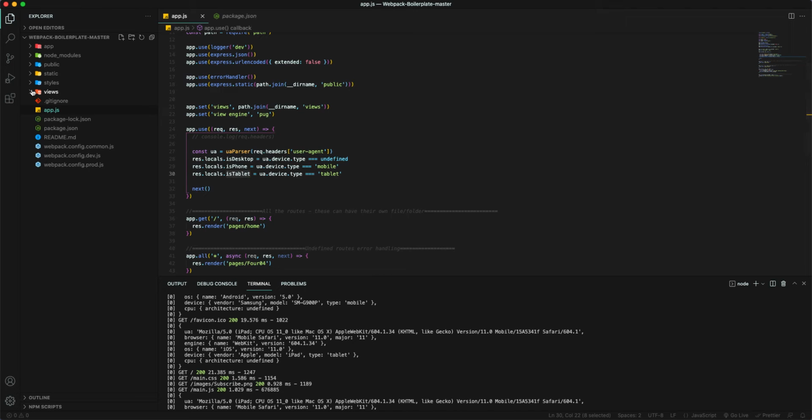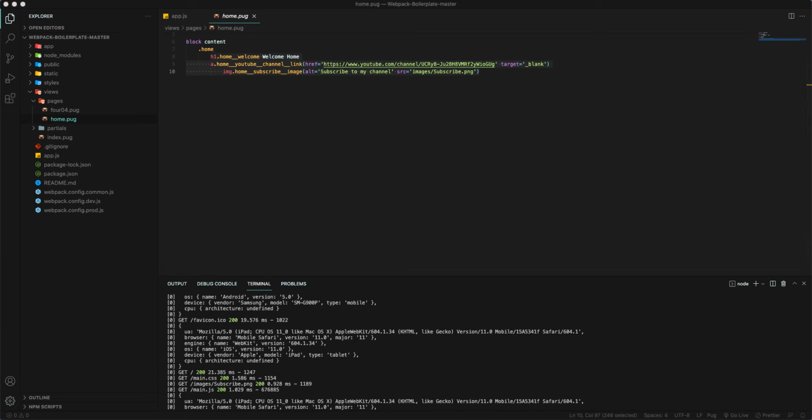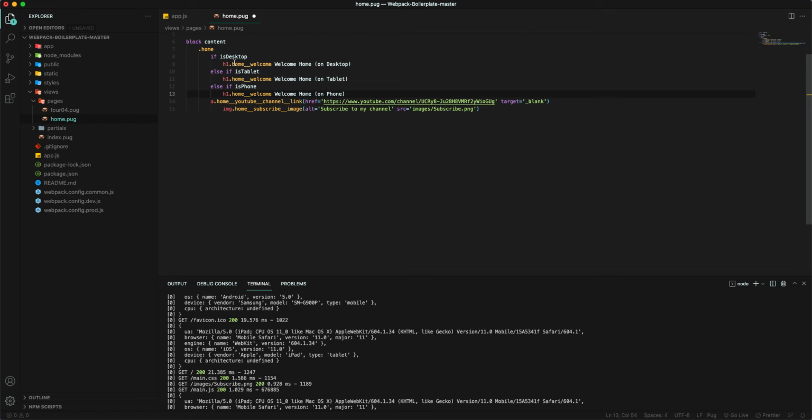Let's go to our home view, our home.pug, and let's make a few changes there. As I said, you have direct access to those 3 variables here: isDesktop, isTablet, isPhone.